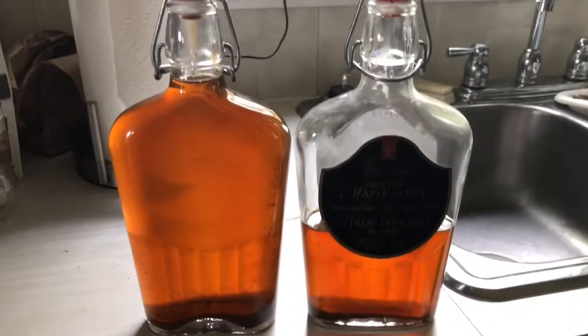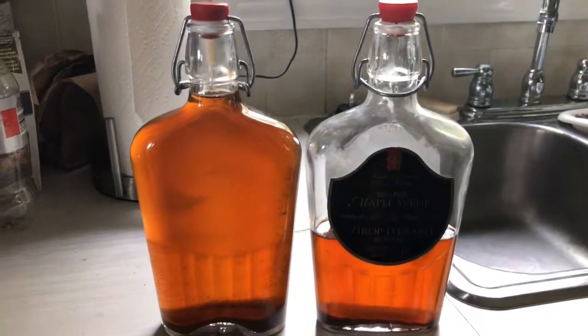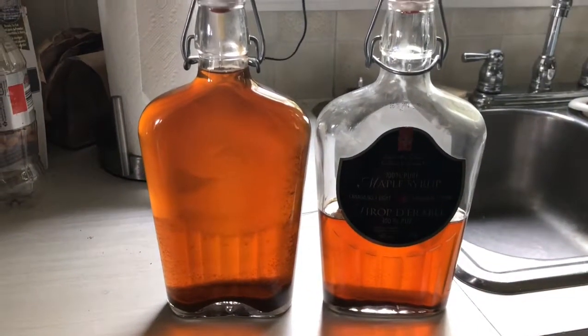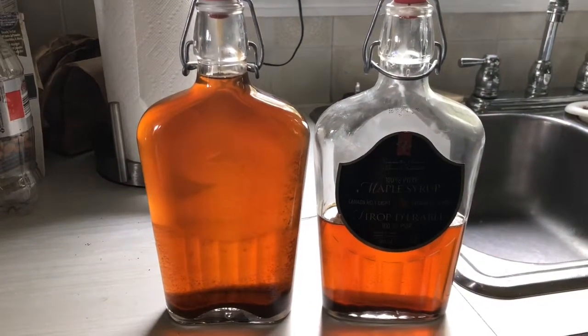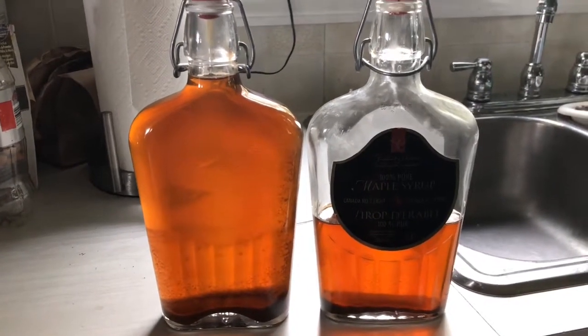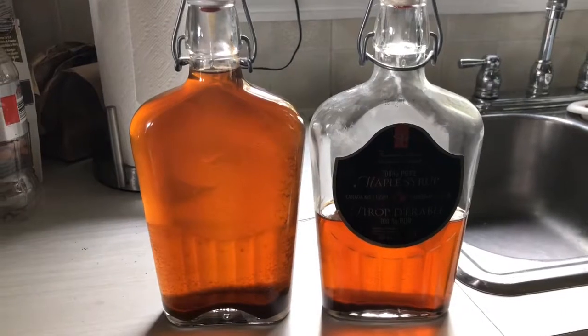But it is very good. There's a little bit of sediment on the bottom, but no big deal at all. It's all natural, no chemicals. The way it's supposed to be.